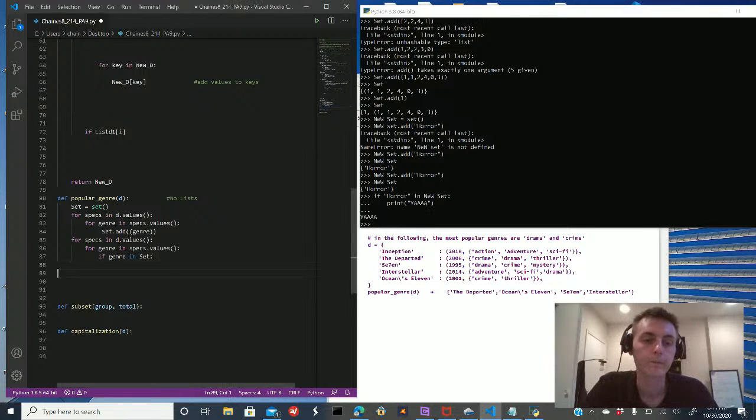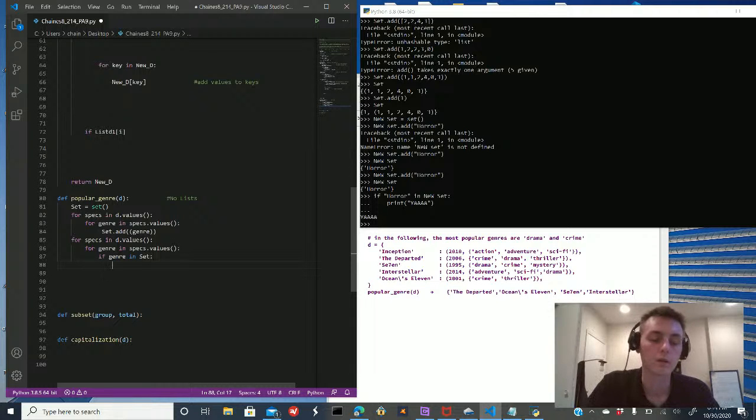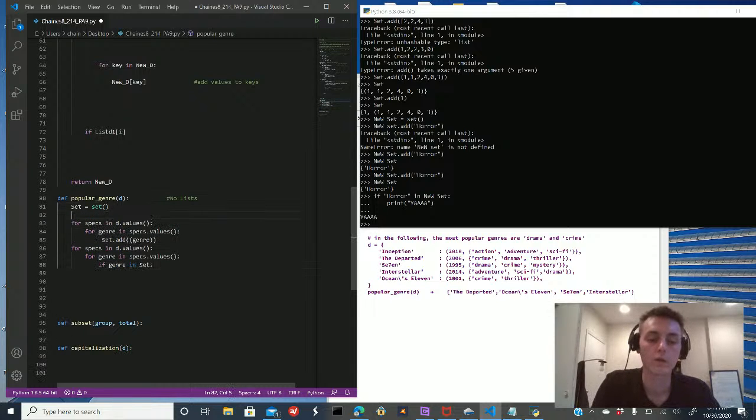Okay, so if genre in set, and so we have a count dictionary, which is an empty dictionary.